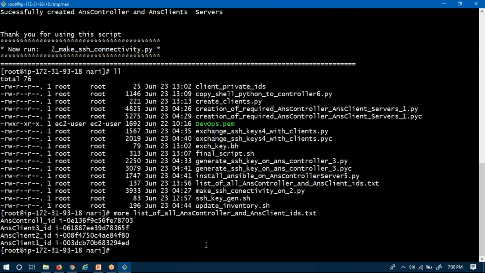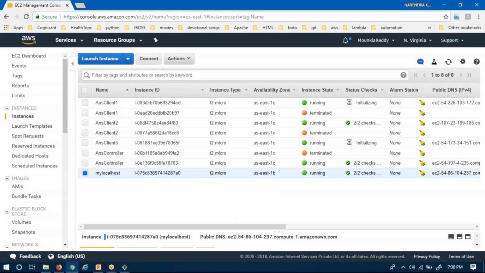My first script's intention is only to create servers and a file with the IDs of the servers you created. Now observe here, I created 3 servers, Ansible client 1, client 2, client 3, and apart from that one extra Ansible controller server. I will install my Ansible software on this server later.